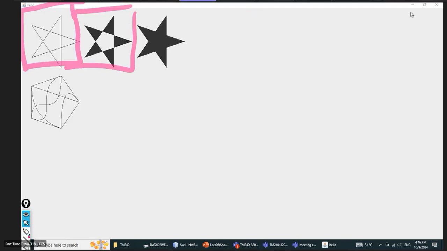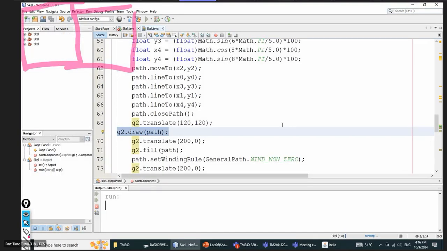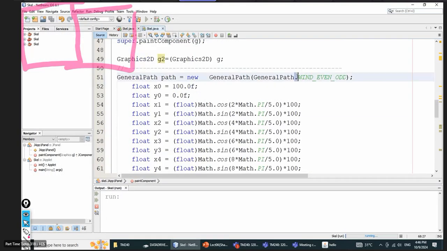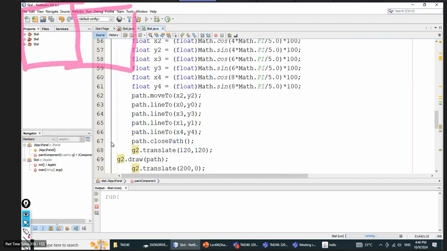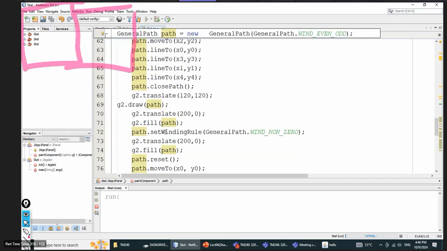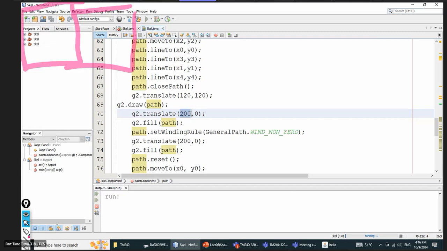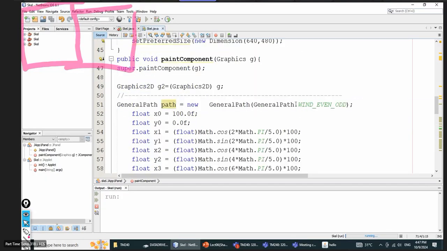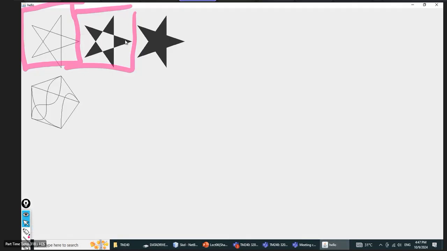We have already selected the rule that we are using, here the even-odd winding rule. We translate over the x-axis by 200 points, and then we fill the path with the even-odd rule, and you will find the second shape.